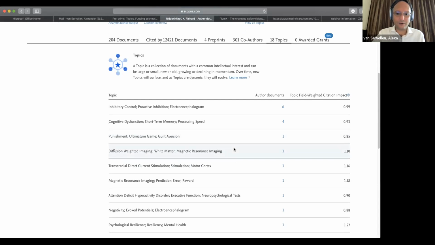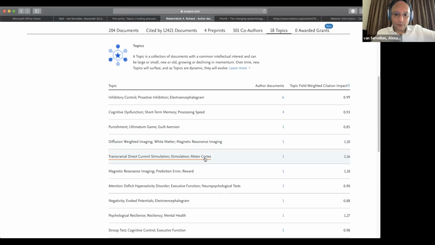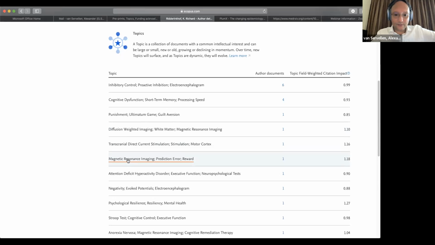Some of them are technical stuff like diffusion weighted imaging, white matter, magnetic resonance imaging, because he does brain scans to look at what parts of the brain underlie very specific functions. So you can see, for example, that a person who has a particular dysfunction, their mental flexibility, let's say their ability to flexibly do different tasks at the same time, as well as their short-term memory, has been significantly impaired. And then if you do a brain scan, do you see differences with a normal, healthy person, so that you can start to understand which part of the brain is responsible for which cognitive function. Yeah, so which part of the brain, looking at the motor cortex and looking at stimulation. So I think these are techniques to stimulate, more magnetic resonance imaging.